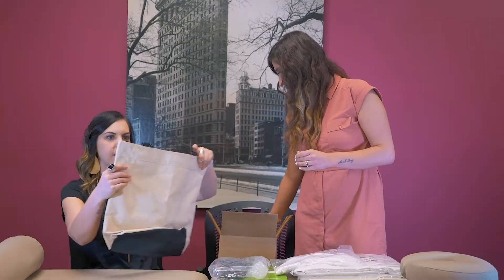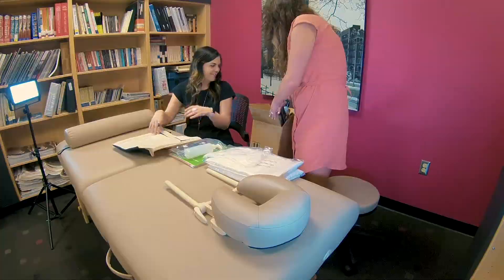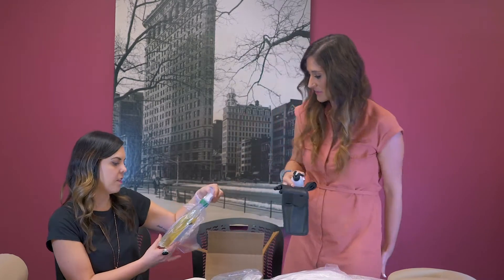You also get this bag, which is nice, so you have it to carry around all the things you need. You'll also be getting another new holster and oil bottle when you graduate, because that one will probably be pretty well used by the time you're done with the program.